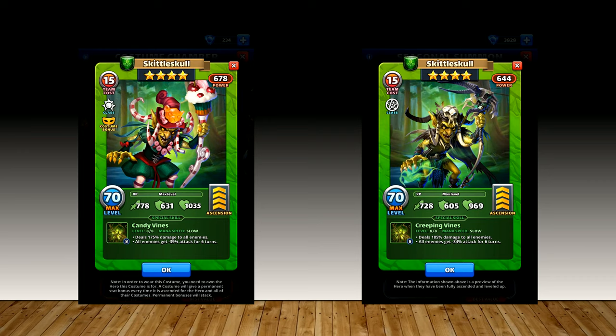Whatever. Skittle Skulls is alright. If you like Skittle Skulls, she got great tile damage. She got decent defense. Her health was shit, OG style. New school, off the chain. New school Skittle Skull has stupid tile damage. 778 tile damage. That's insane. You only ever see that in the 5-star. She's essentially like 5-star status. She's still slow as fuck though.